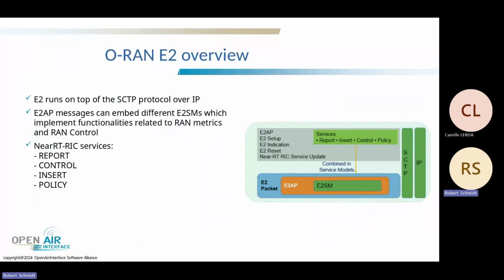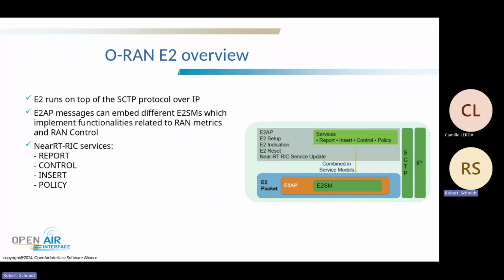Here's just once more: we have E2, and E2 actually uses SCTP. Then the E2AP makes the overall communication: setup, request, response. There are a couple of basic messages which we will see in a moment. There is a subscription, to make a subscription in the RAN. There are indication messages, which are sent from the RAN to the near real-time RIC or xApp, and there are control messages that go from the top to the bottom. From this, everything is built.